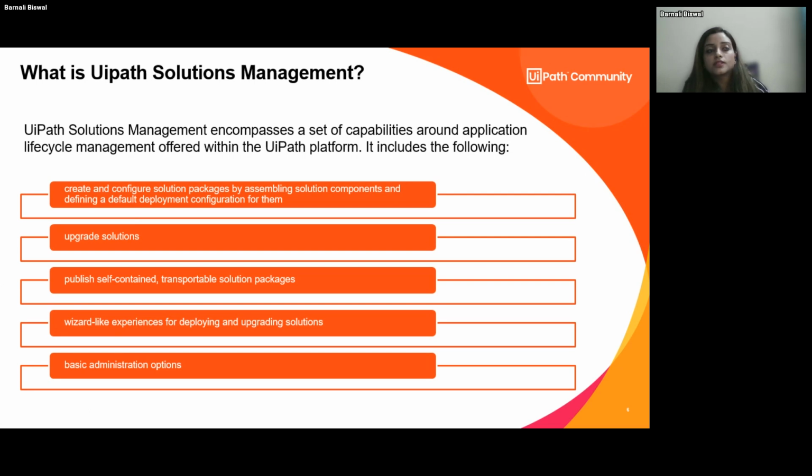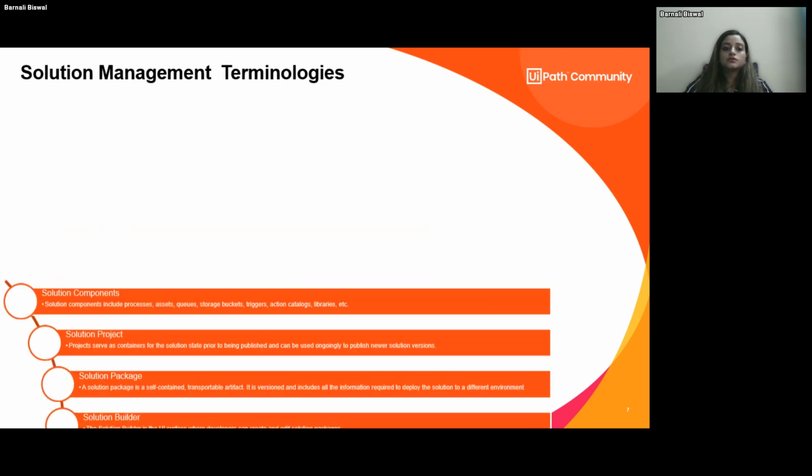With simple, user-friendly UI interfaces, it is much easier to understand. There we can also work as an admin, with basic administration options, which we will see in some time.